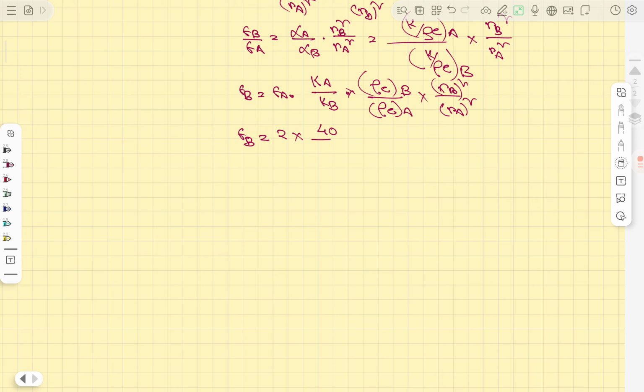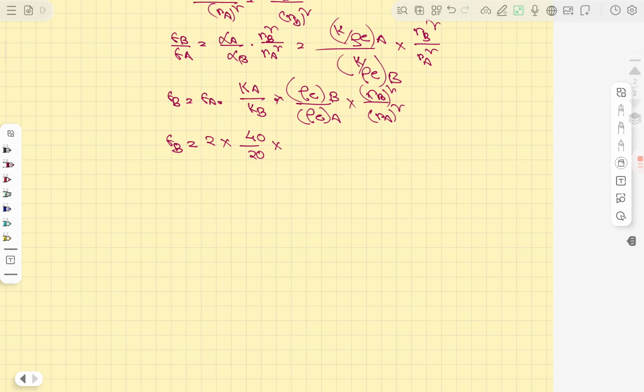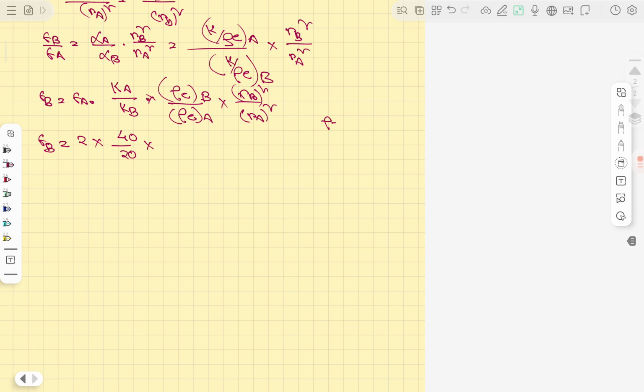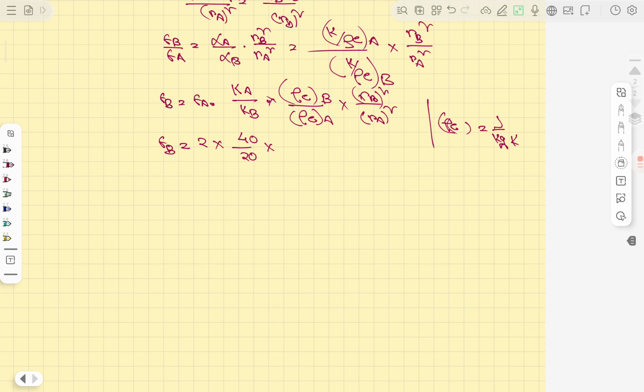Now rho C, I already told you in the starting chapter, is the specific heat capacity per unit volume, meaning heat capacity based on volume, or you may also call it volumetric heat capacity. Its unit is joule per meter cube Kelvin: kg per meter cube times joule per kg Kelvin. See, rho C is given. For shaft A it is 2 into 10 to the power 6, for shaft B 2 into 10 to the power 7. So you can write 2 into 10 to the power 7 by 2 into 10 to the power 6. Correct.